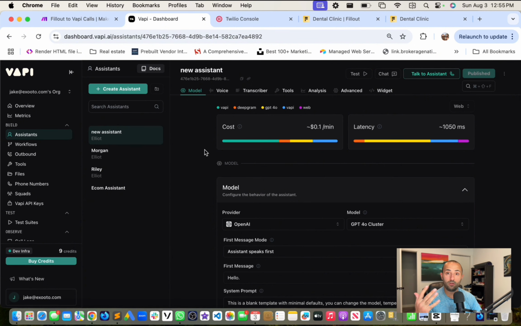What else? If you're an e-commerce store and they want to return something, you can have voice AI call them, confirm its condition, confirm the product, the postal, the invoice, all that stuff. You can get super detailed and you can just have voice AI doing it all for you. And in this case, it's costing 10 cents a minute.